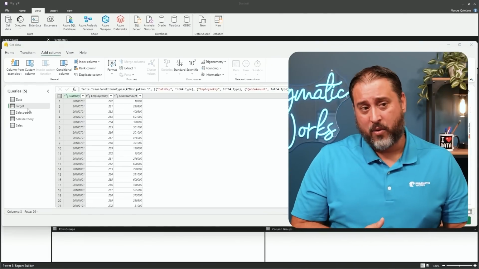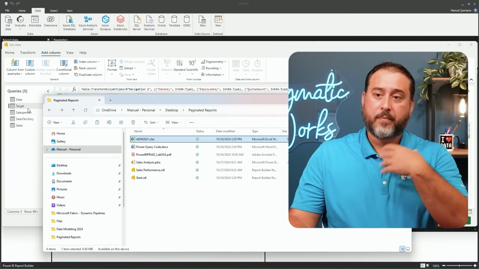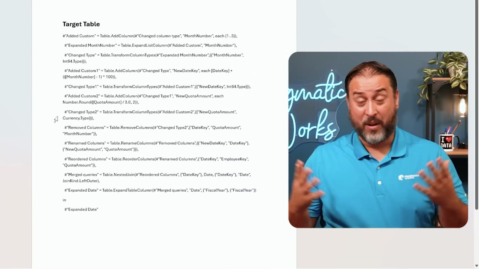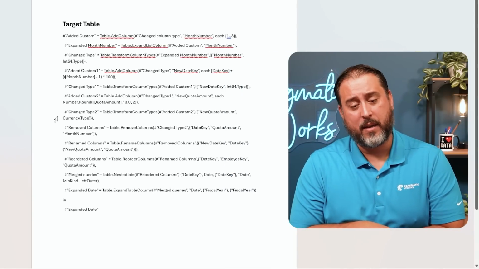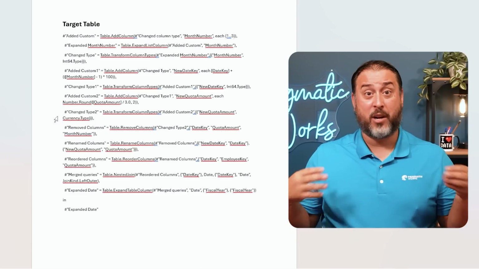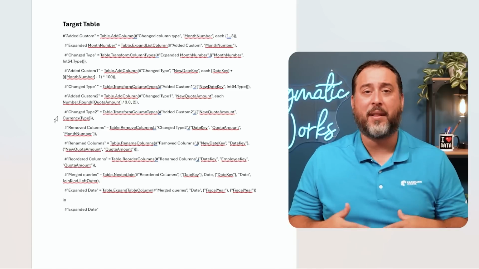So inside of our actual resources, you will find a Word document. Let me bring that up here. It just says Power Query code, and we're going to go ahead and open this up. Once again, if you're not familiar with the Power Query editor, you effectively are using a user interface to generate code. That's how this works. Usually you can get away with just using the UI. It is so friendly and so efficient, but in more advanced scenarios, you may actually have to go into the code and make some alterations yourself. In this case, not really using it for that purpose. We're going to see how you can actually borrow code from existing successful code and implement it into your own.